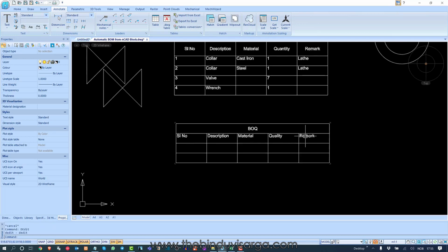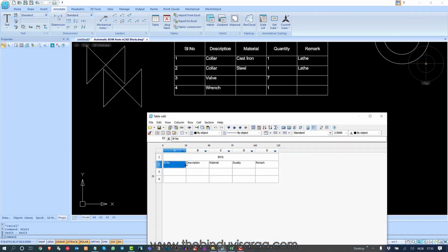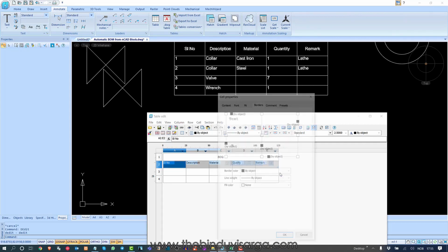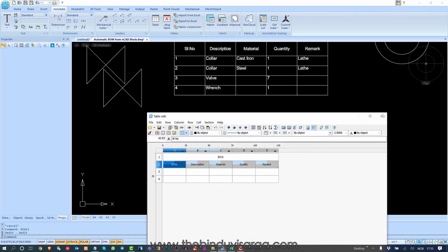One thing I need to do, I need to make things in the center. So I will go to the properties again, and I will say these are the objects. I'll right click, and I'll choose properties, and the properties dialog box will open. I'll choose middle center, and I'm okay now.